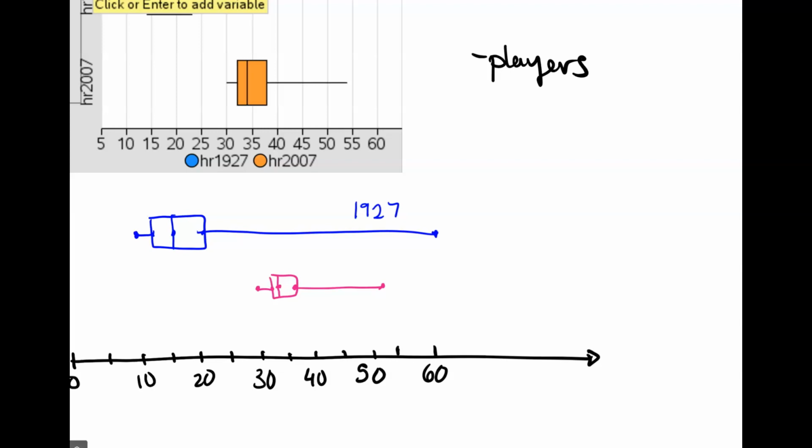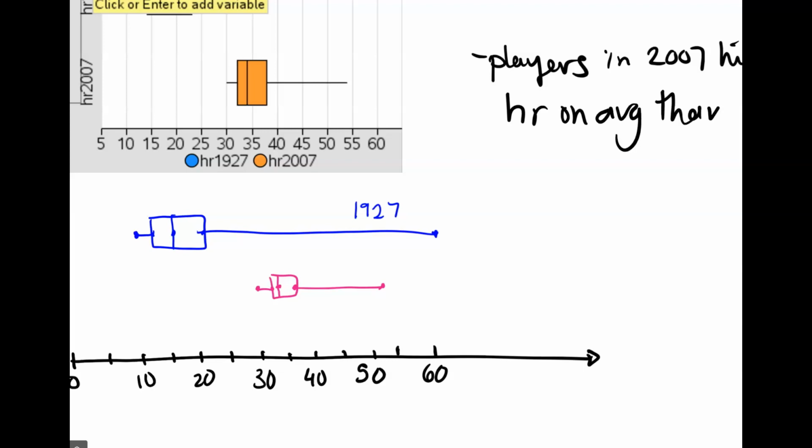All right, so we drew the box and whisker plots for both of our data sets. Let's compare them. Players in 2007 hit more home runs on average than players in 1927.